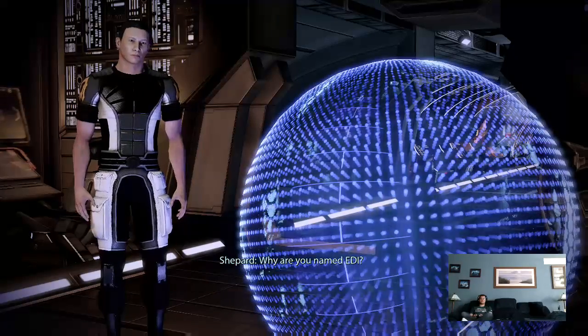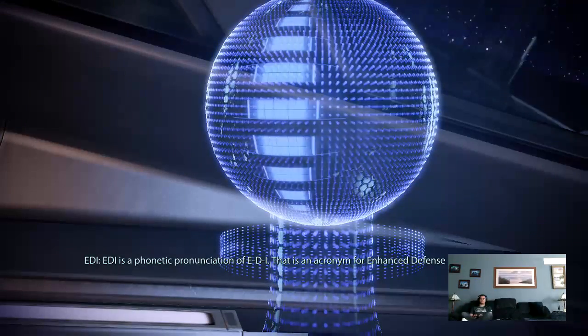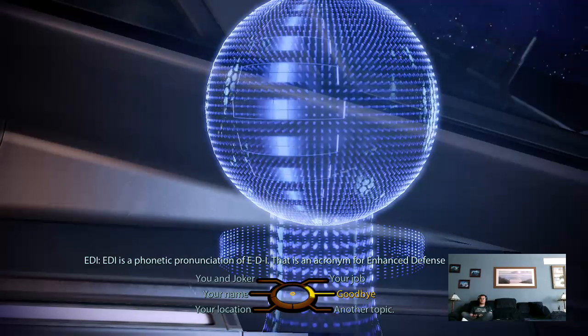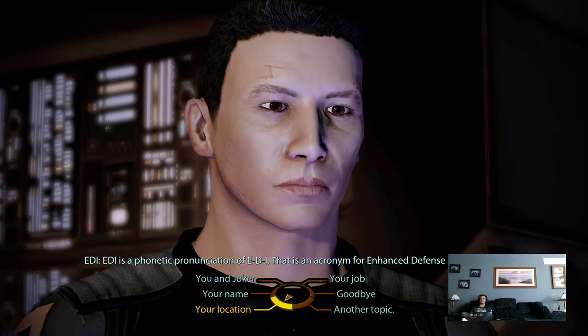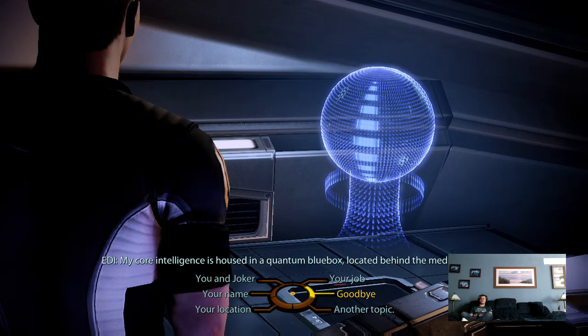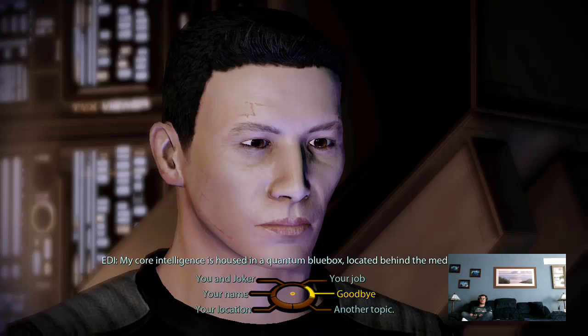Why are you named EDI? EDI is the phonetic pronunciation of EDI. That is an acronym for Enhanced Defense Intelligence. Where are you? My core intelligence is housed in a quantum blue box located behind the medical bay.